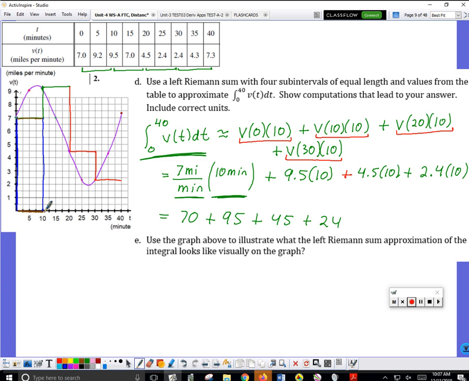Look at the board. Look at me. If you make dt shorter, what happens to the little rectangles that you are computing? They get narrower, right? Now make sure you can visualize this. If I make the rectangles more and more narrow, they're going to fill the space under the velocity curve more and more precisely. Like the narrower the rectangle, the better they fill the space.